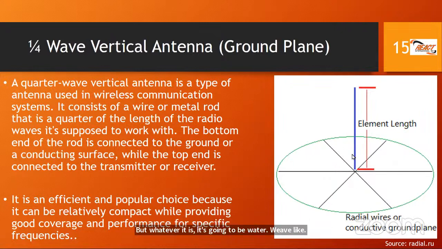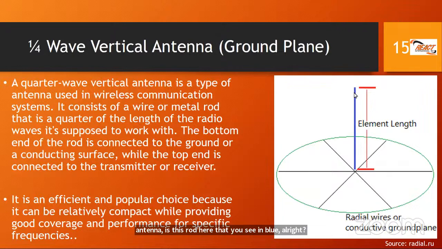But that's not all that the antenna is constructed of. We have the bottom part of the antenna, which could be what we call radials, right? It could be metal wires, it could be metal rods. So these are radials. But what we're interested in for our discussion here is this quarter wavelength antenna, this rod here that you see in blue. All right, so quarter wave vertical antenna.